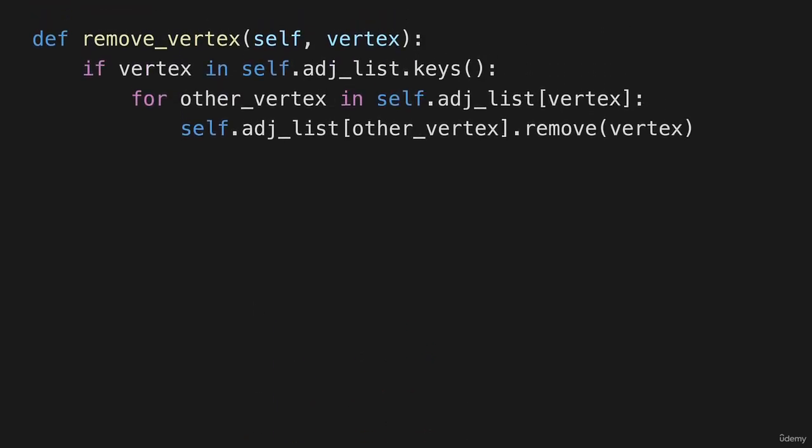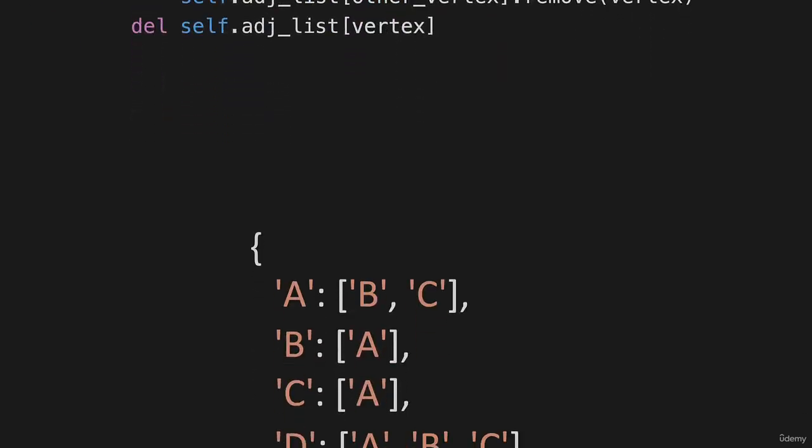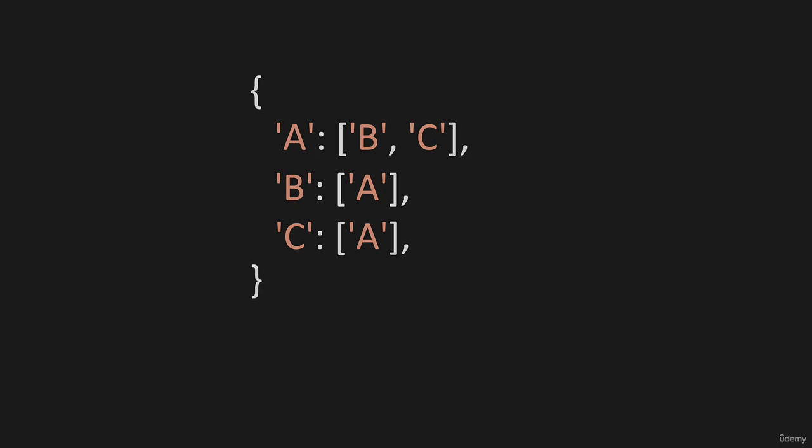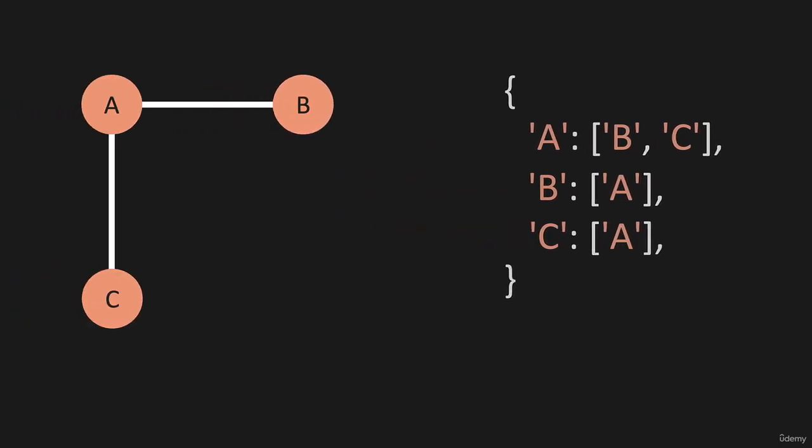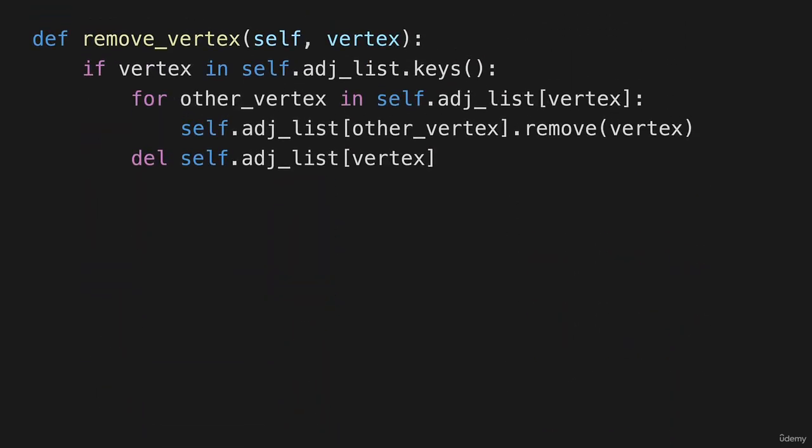Now that we're done with this, we can remove the vertex itself. We will delete the vertex D. And that's going to look like this. And now our graph looks like this. We do still have a couple of lines of code to add. If we have gone through this whole process here and removed all the edges, remove the vertex, we will return true. If the conditional in this if statement equated to false, we will skip all of this and return false.